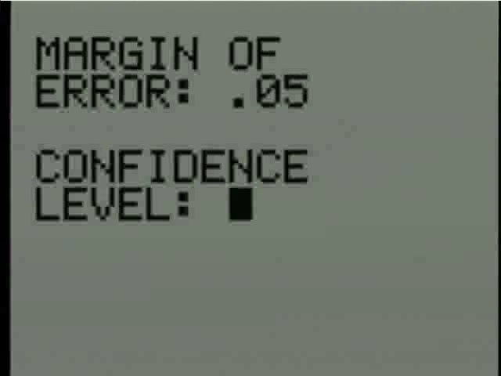Hit enter again. Now, am I calculating a sample size about an inference regarding the mean or a proportion? In this case, it's a proportion, so I'm going to select option 2. What's the margin of error? It said margin of error for our first one was 0.05, so 0.05. What's the confidence level? That's the size of the confidence interval, right? The confidence level, not the significance level. Significance level is 0.05. The confidence level is 0.95.